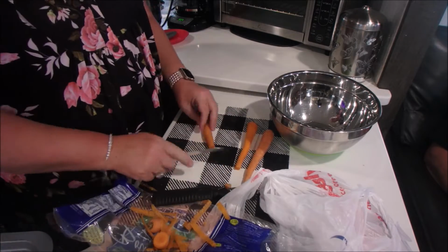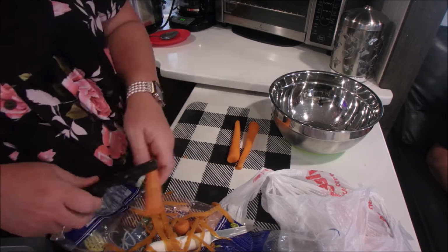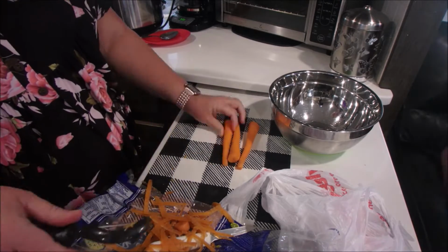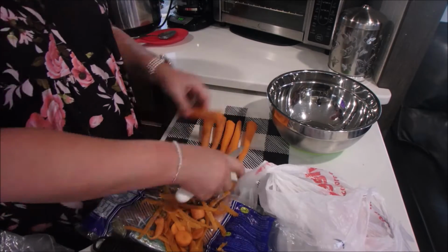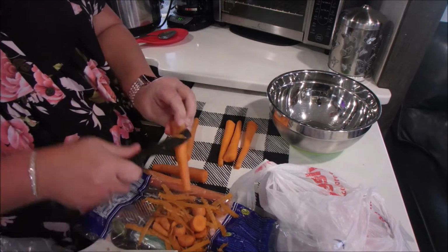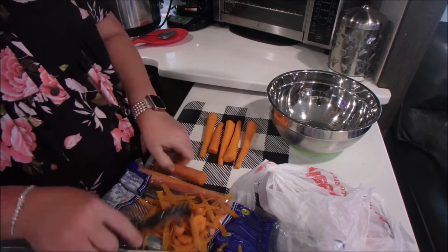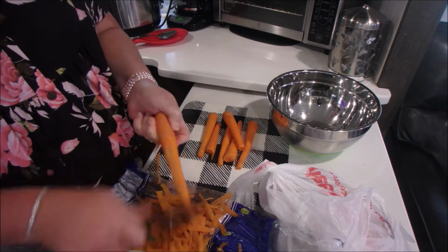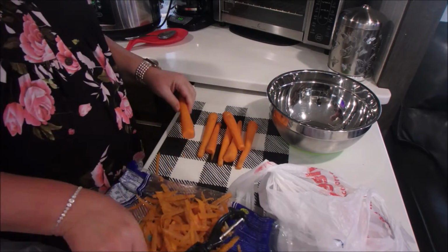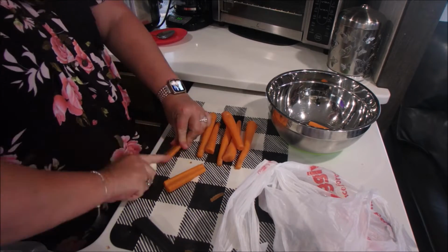For our side, and you can serve this with any side of your choice, I chose carrots and turnip roots. So I peeled them and sliced them, put them in vegetable oil, onion powder, garlic powder, salt and pepper, and grilled them in the oven for 30 minutes. They were delicious, and for a low-carb side, I would do that again.